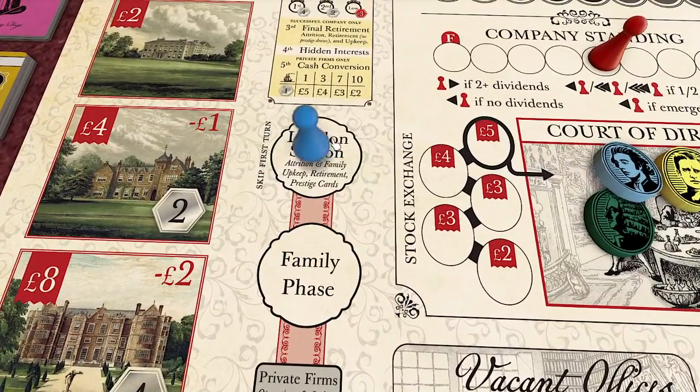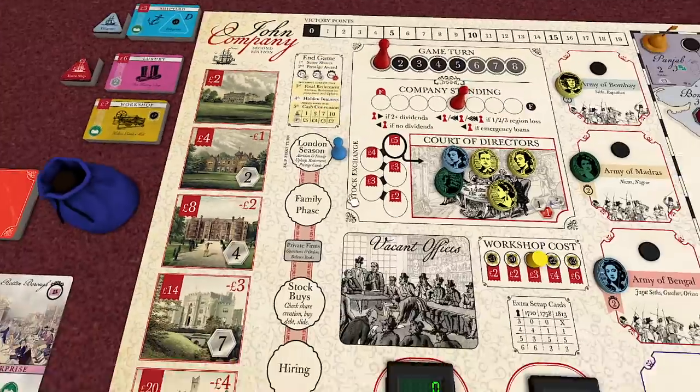First, the first phase of the game is the London season. The London season is skipped on the first turn, but after that, it proceeds in the following order. There are 3 subphases, or steps. We have attrition and family upkeep, retirement, and prestige cards.